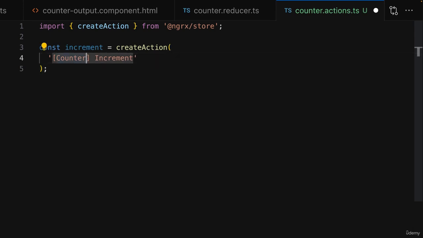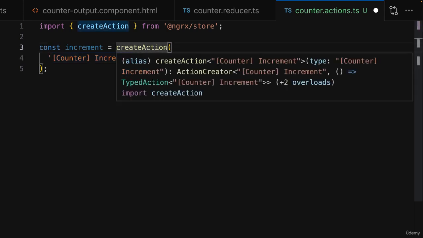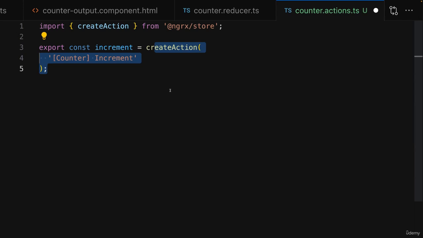And if you instead had an action that belongs to the user authentication area, you could use auth instead. So that you have an identifier for the feature of the app to which the action belongs, and then after that, the actual action identifier, for example, increment here. So that's the overall action identifier, and with that action defined here, you can export this action object, which it is under the hood, and then use it somewhere else in your application to execute different logic for different actions.